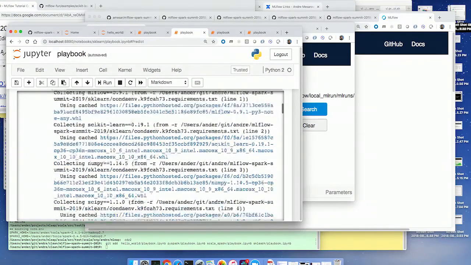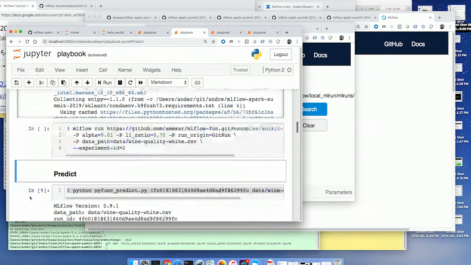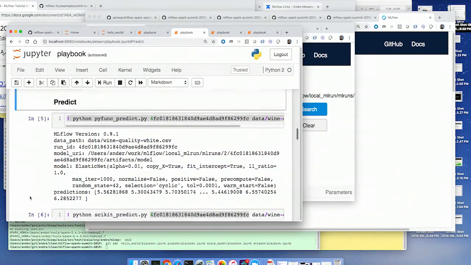And then there's a third option, which is you can run this against a Databricks cluster. So you develop your code here. You execute this exact same code with an extra spec file that defines the cluster you want it to run on, and it will run as a well-managed Databricks job. For those of you who are familiar with that. And here's an example of predicting. There's several ways, like I mentioned. This code here runs against the PyFunc. Let me actually bring that up there.